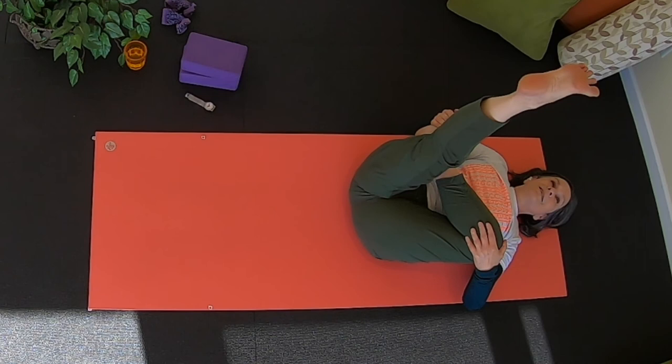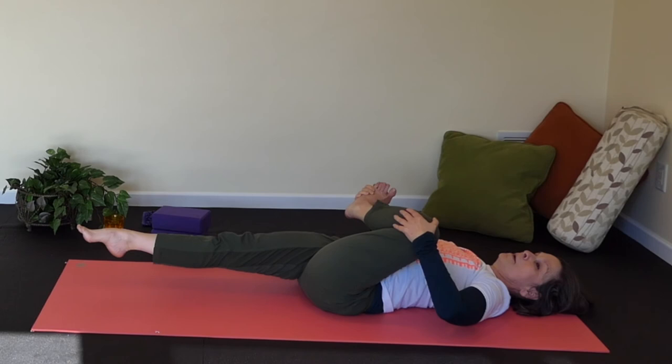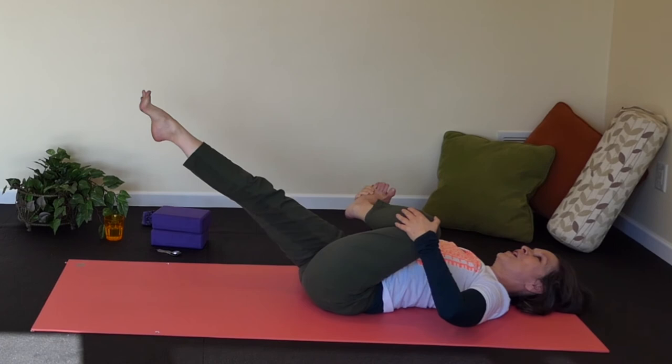Inhale, raise the right leg even higher to the ceiling. Exhale, right leg comes down towards the front of your mat to hover. Keep pulling that left leg towards your chest. Inhale, right leg comes up. I think I can hear the groaning. One more time. Exhale, for those of you who are trying this, try not to bring this pose into your face. Inhale, right leg goes up.